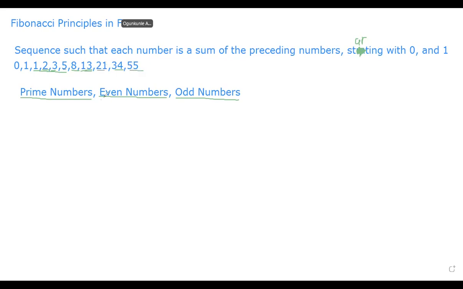All right. And because Forex is strictly a numbers game, I need you to understand that carefully. Forex is strictly a numbers game. And because Forex is a strict numbers game, it means that it has to be made up of either prime numbers, even numbers, odd numbers, or a smooth blend of all 3.